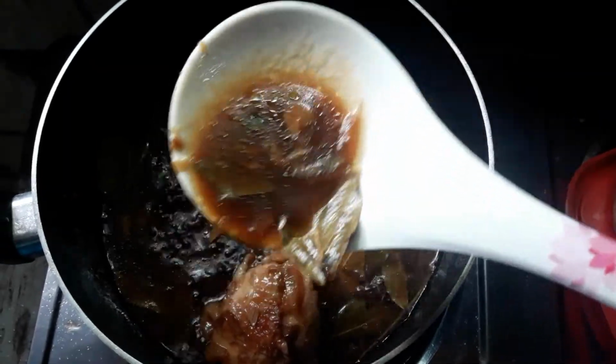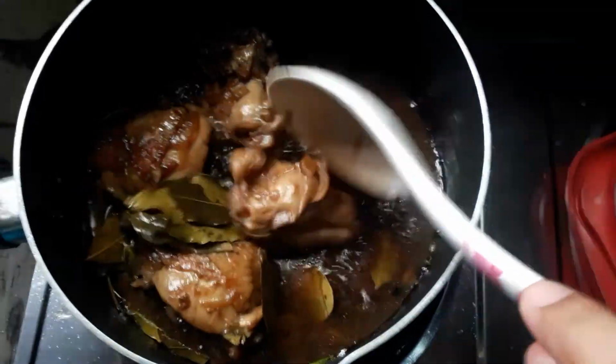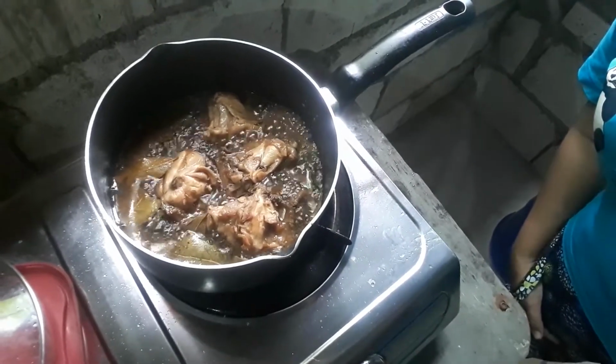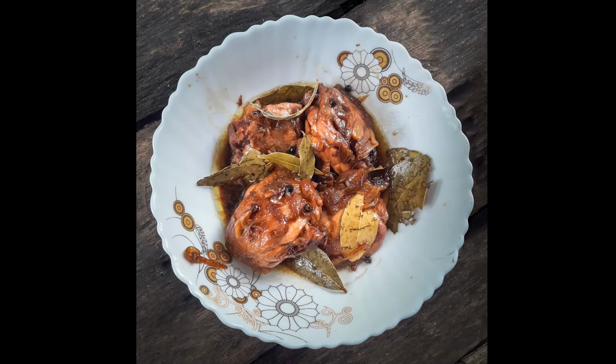It's thicker now. The aroma smells so good. You can see it's very tangy. I cannot wait to eat you. So, I think my chicken adobo is cooked already. Look at it. And now I'm going to try my chicken adobo. Here it is. It's so yummy and very tangy and savory. I promise you will love it.